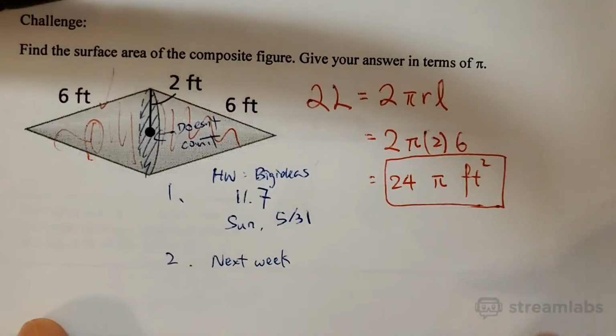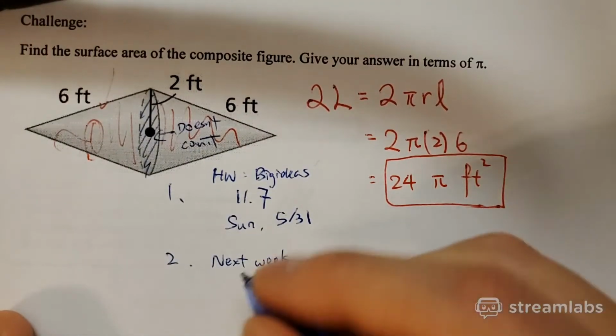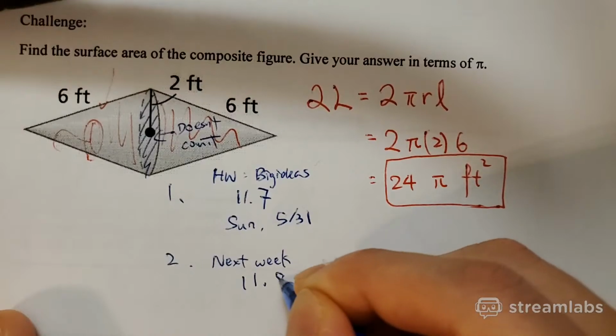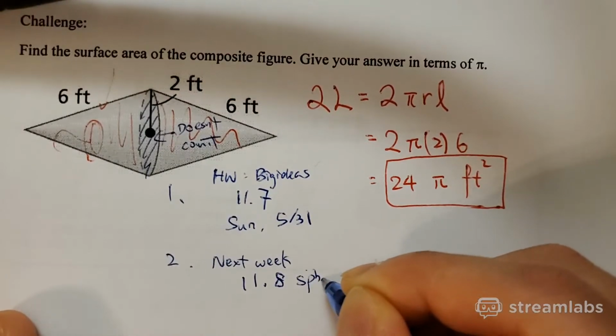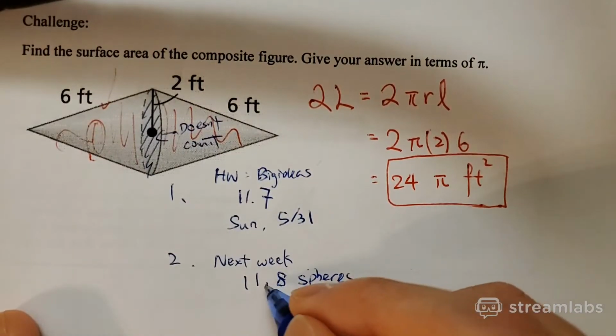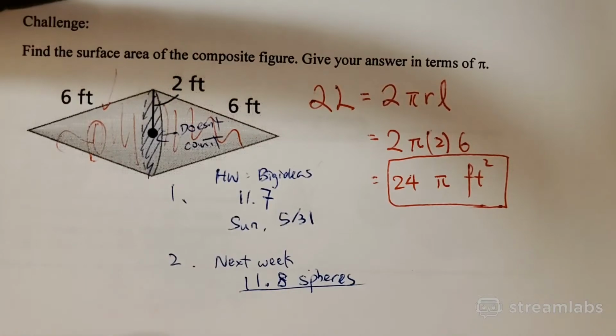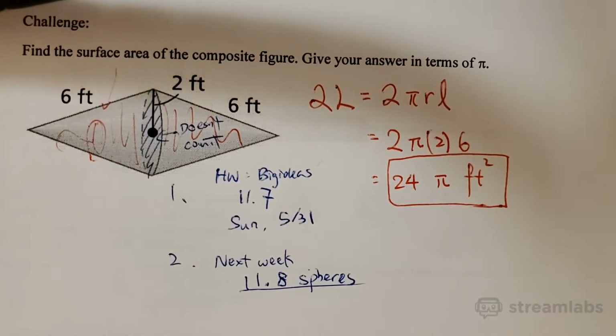Originally I was going to give you a final, but I feel like, you know, we don't even have finals this week, but I give a final. So 11.8 spheres. This is going to be the last class of the year. Possibly your last class with me ever. Isn't that exciting? You can get rid of me forever. So we're going to do a lesson. 11.8 is relatively short, I would say. Well, but we have to cover both surface area and volume.